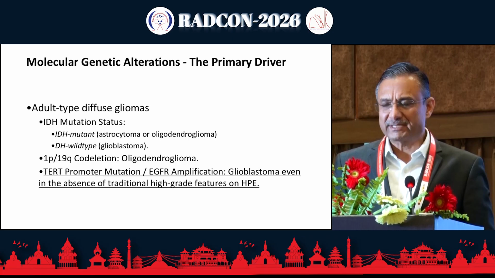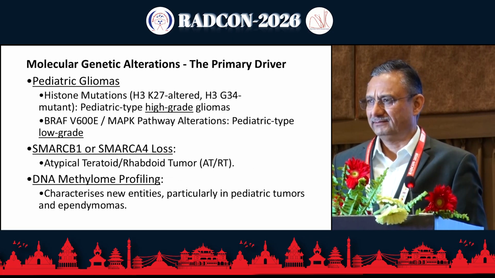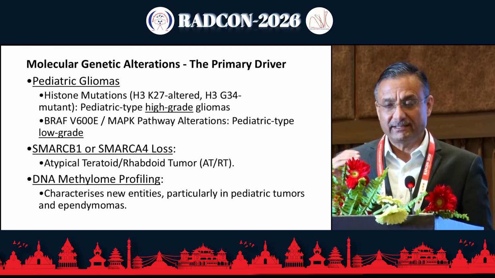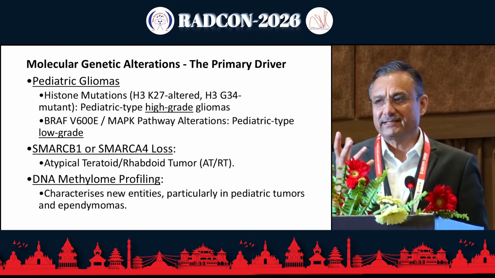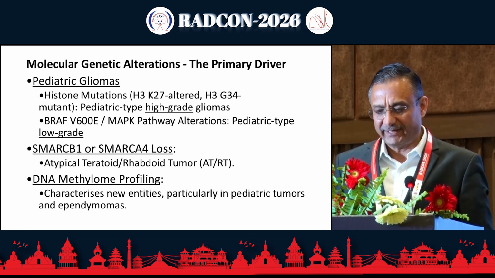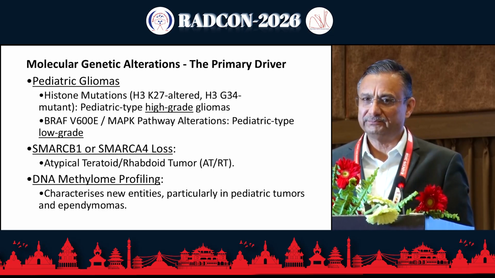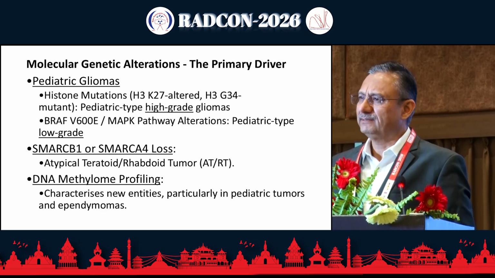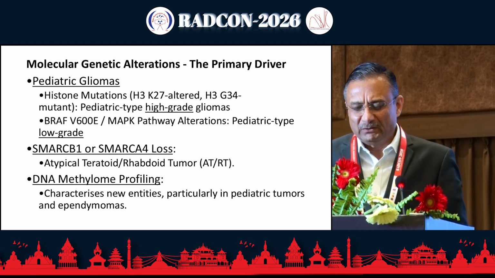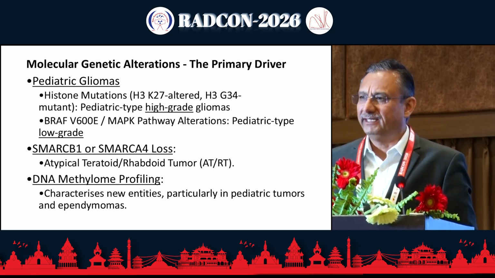As far as pediatric type is concerned, all that we should know is something known as histone 3 mutation. So if a histone 3 mutation is present, it's a diffuse midline glioma, that means like a brainstem glioma, they will have this. It could also be diffuse hemispheric. But there are some other molecular markers which can differentiate the two. Need not remember it, just remember that genetics does play a role, and there is something known as a histone 3 mutation. Other terms are very difficult for us to remember, and we need not remember them.